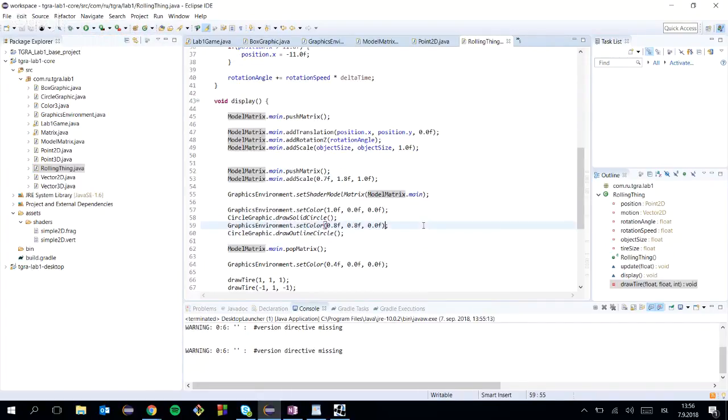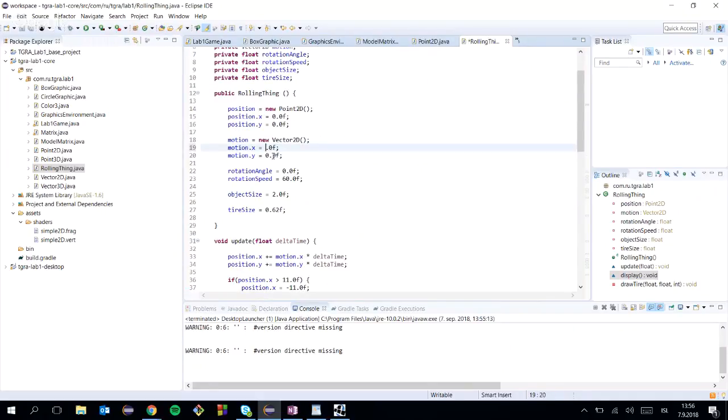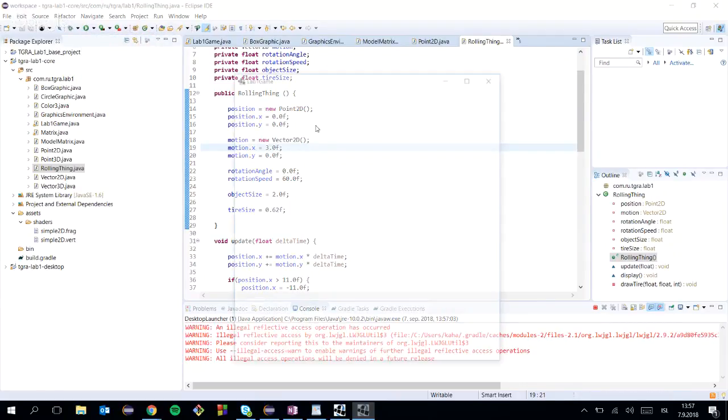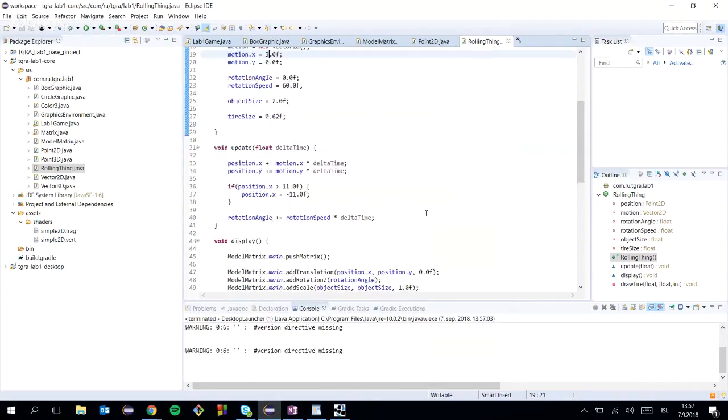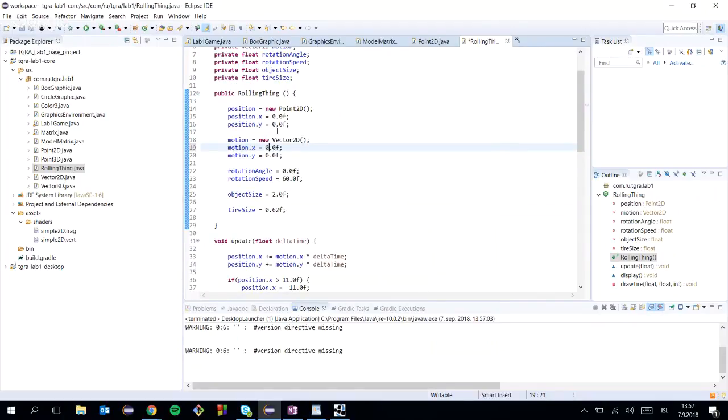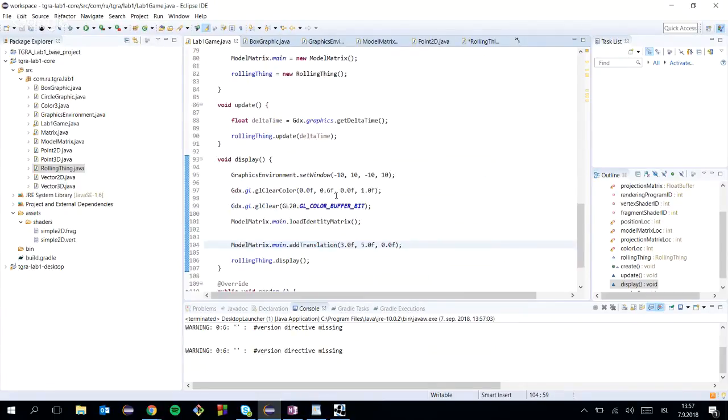So we have the rotation there. We can add the motion again, and make it fairly fast. Okay, so this looks like ridiculous motion. Then we can start doing things like, okay, I want some kind of orbit motion or something. Then I need to do a rotation first and then a translation and then the rotation. So if we go ahead and do that, let's not have a motion here. Let's just have the position at X at 5 or something like that. Let's go into Lab 1 game and take out this translation here, so it just starts in the center.